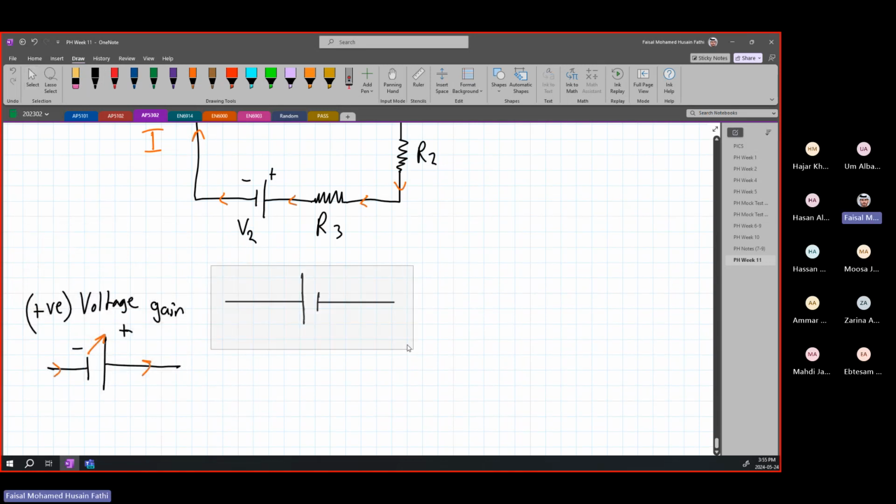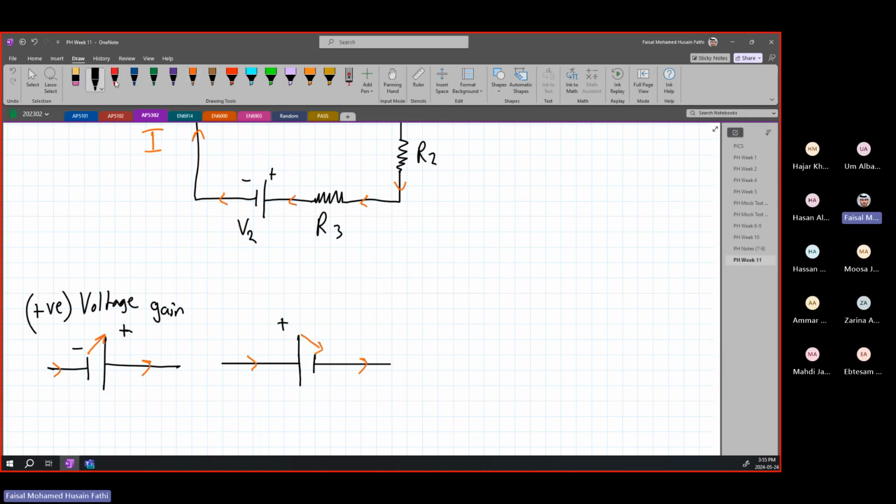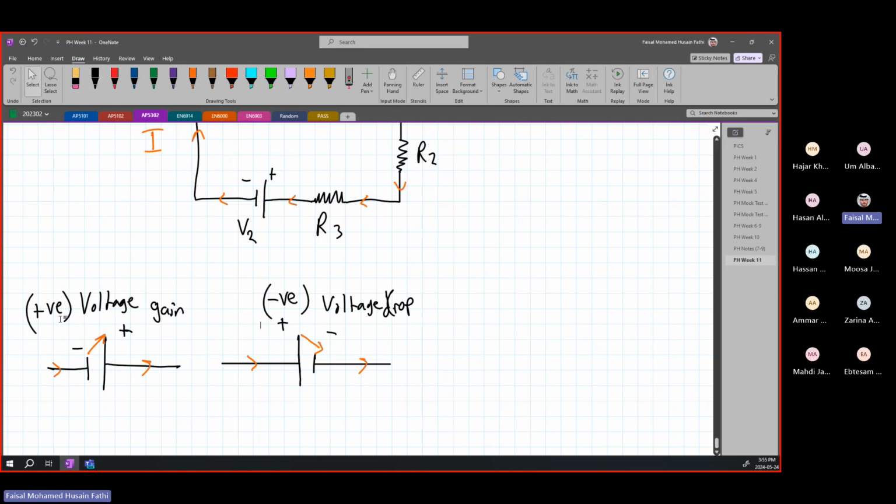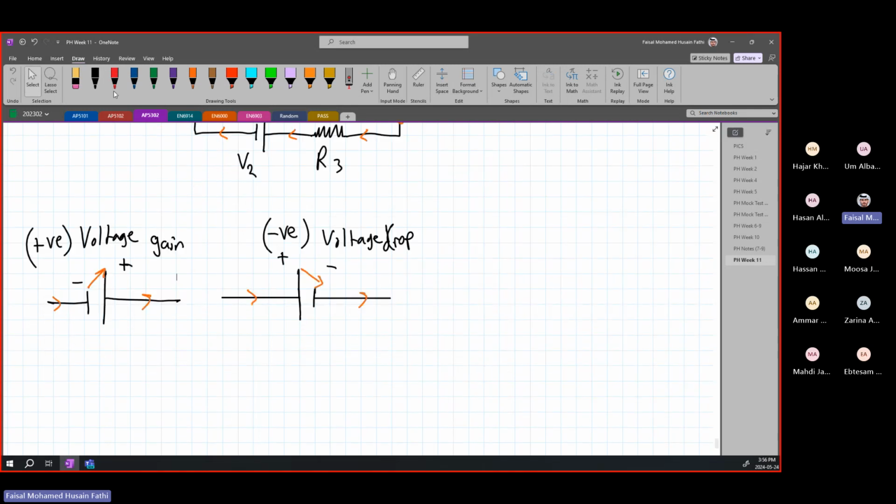So if we have something like this, now if we look at current, current is flowing this way. Current is going from the big to the small, so it's going from positive to minus. In this case, this is what they call a voltage drop, meaning the voltage is falling. Okay? This is going to be a negative voltage. So when you're going up, it is positive. When you're going down, it is negative in the case of a battery.